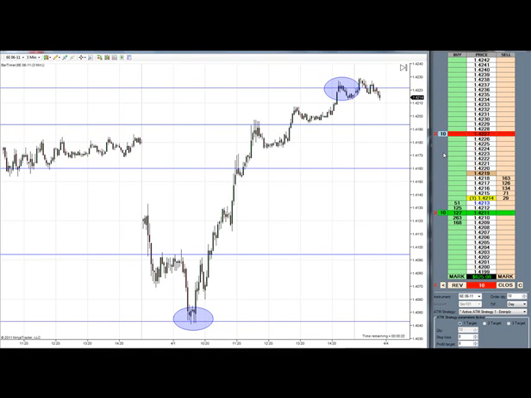Alright, finally making a move here. A bit of a lengthy trade. I usually prefer them to finish up a little quicker than this, but it looks like this thing is rolling over fairly nicely. I'm fairly confident we're going to hit our profit target here, so we're not going to pull out early. We're going to let this thing just do what it needs to do. But this has every indication of rolling over, so we'll keep it right here. We won't do a thing. Just sit and watch.